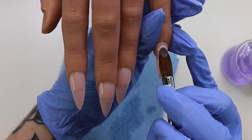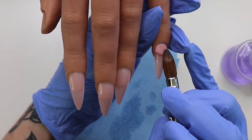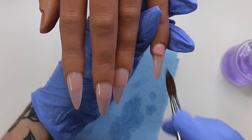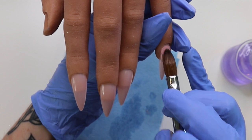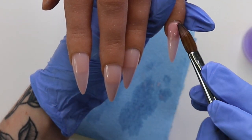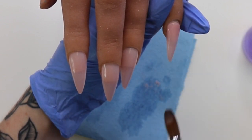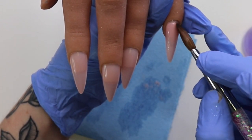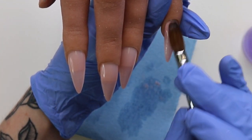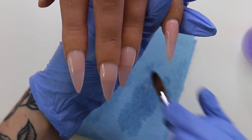So I am just going to lay that down, dry my brush out a little bit, push it from side to side, and then bring it up through. Now, fortunately for me, this little lady here doesn't really care if her nails last. So I'm not actually building these up.